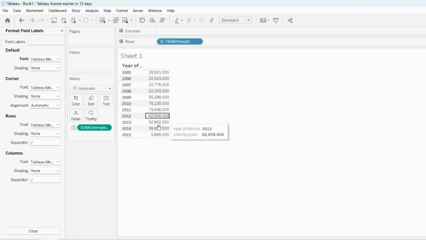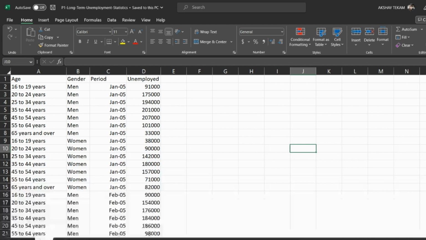Anyway, you can see this, right? 2005 to 2015, and the number of unemployment is given.